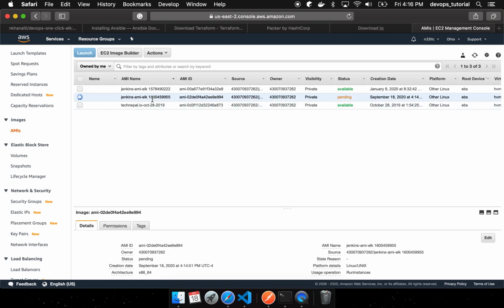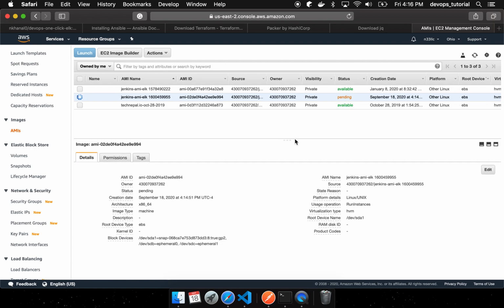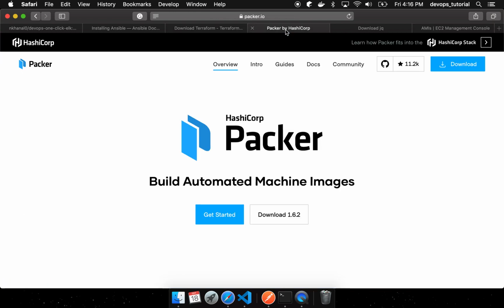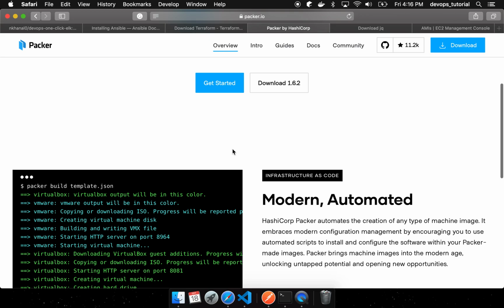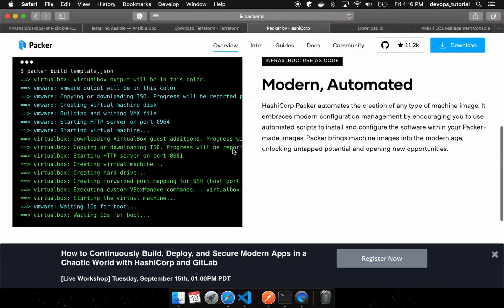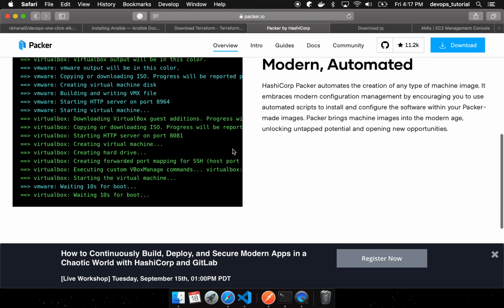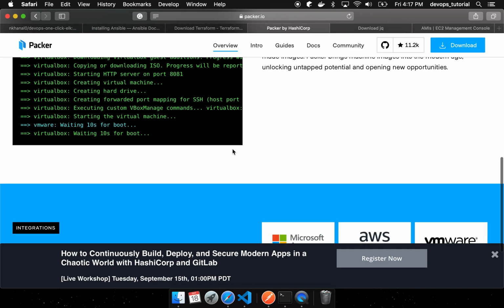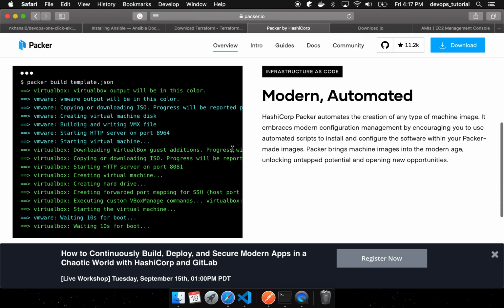It's saying it's pending. So there are some things that it needs to do in the back end. But while that is happening, we can look into what Packer can do, right? You can define your machine image itself, and a lot of times having preloaded applications inside an AMI can make a lot of things easier. So you just have to run it, and you already have things that are needed.